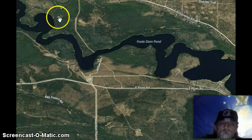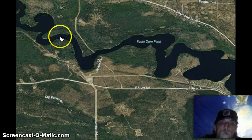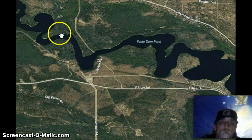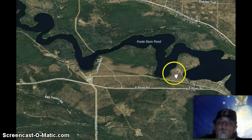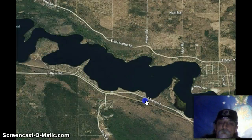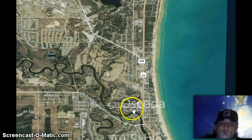I talked to a native there, and we spent almost a week on the river, camping and doing whatnot. And I seen an eagle come out of a tree, man, hit the water, snatch up a big old rainbow trout, bam, or salmon, excuse me, and sat up in the tree with it. It was the coolest thing I seen. Yep, that's the El Sabo River, and it goes out into Lake Huron.